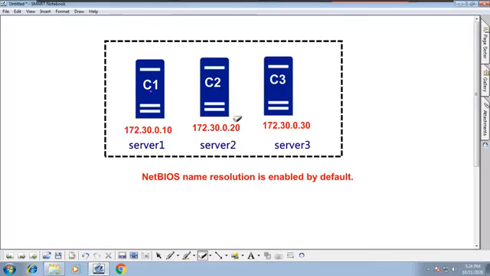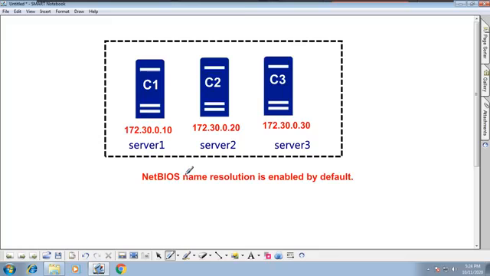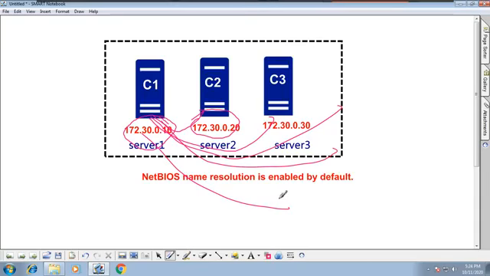I'm telling you all this to understand DNS. If you know this, you will understand DNS very well. If you don't know, DNS seems very difficult. This computer wanted to resolve the name of another computer to an IP. So when you ping the server name, this computer sends a broadcast request to all computers in the LAN. This is a broadcast request, one query request.